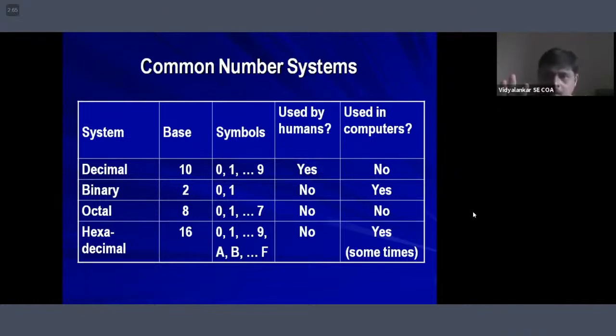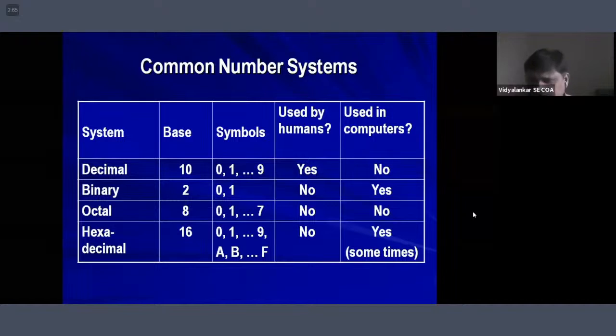Let's do it step by step. The third important number system is called octal, and the base is 8. Now this is totally outdated. Let us be very practical, because when I teach this subject, I'll be telling you lots of practical applications and mapping them. So I will not say it is important just because it's in the syllabus. No. Octal is a number system which is totally outdated. Nowadays, nobody uses the octal number system.